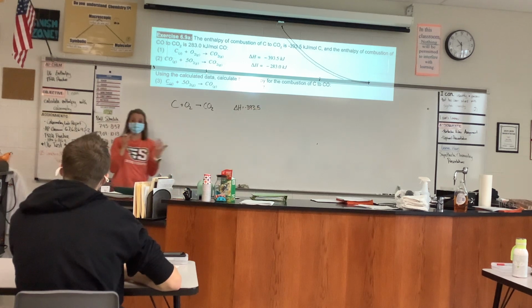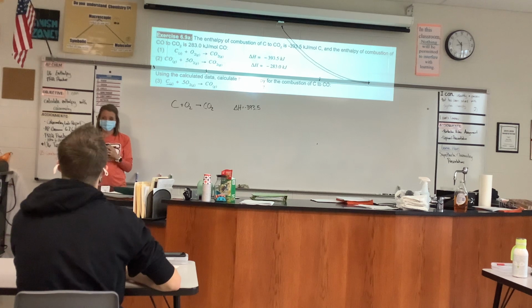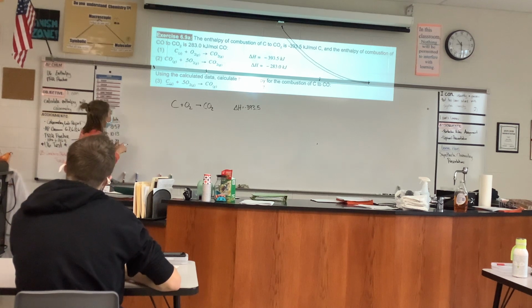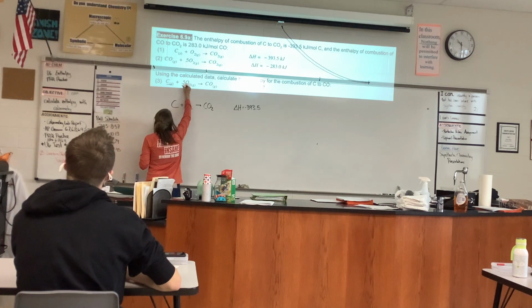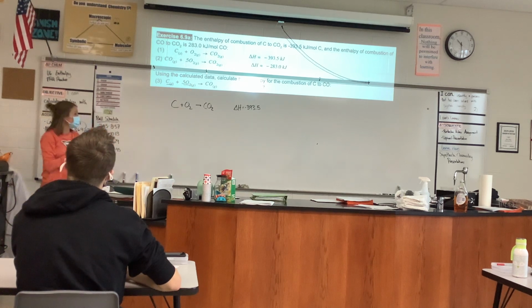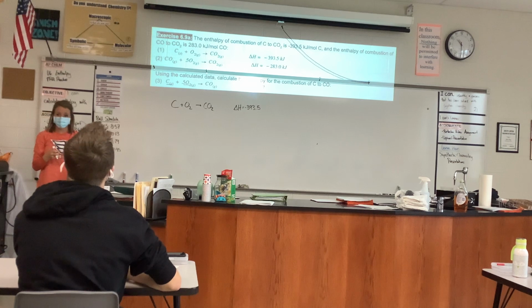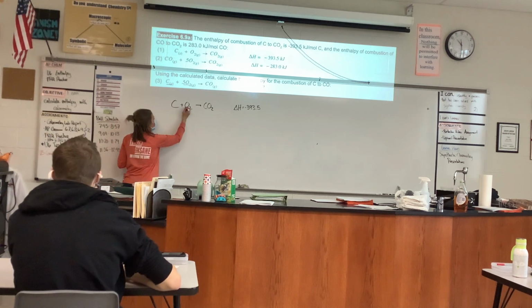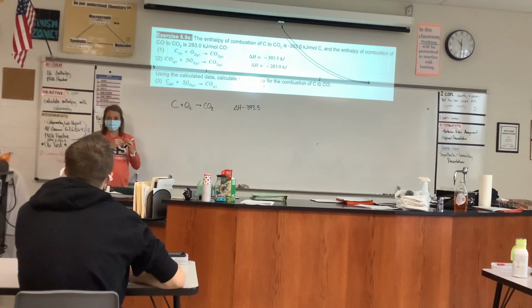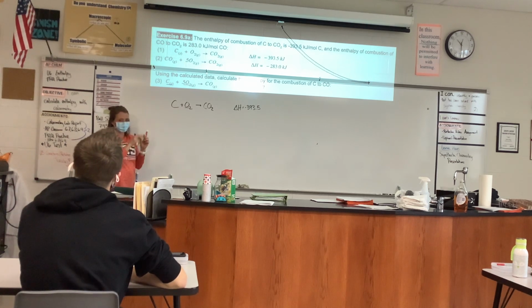Which means I don't change the delta H. Okay? The next piece I need in my puzzle is some oxygen, and I need oxygen to be on the left, which in this first reaction I have oxygen on the left, so I'm good. So I'm keeping that as is. Once again, I'm ignoring all the other stuff, just one piece at a time.